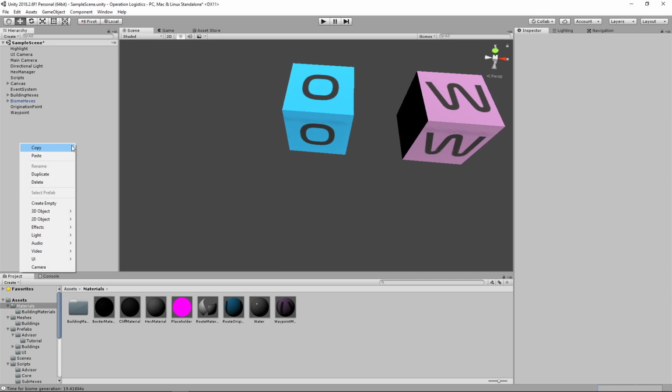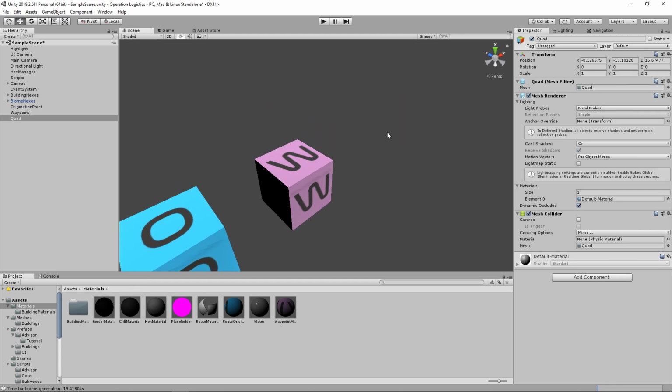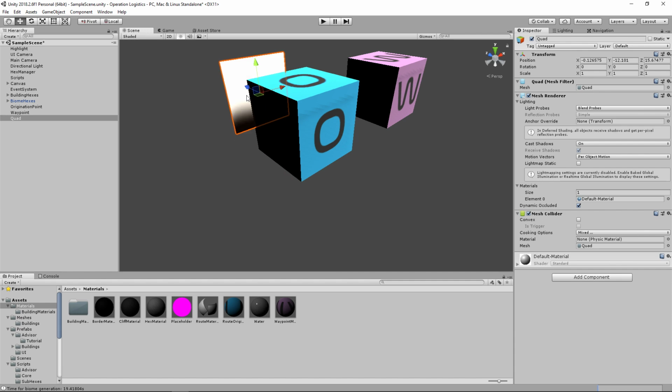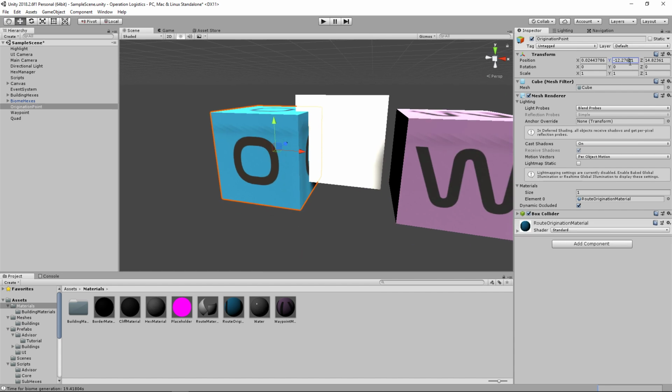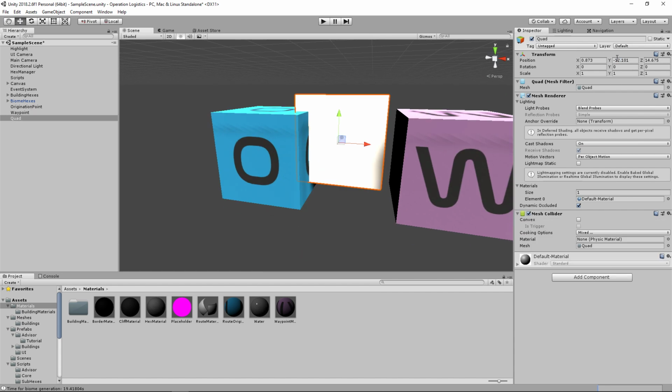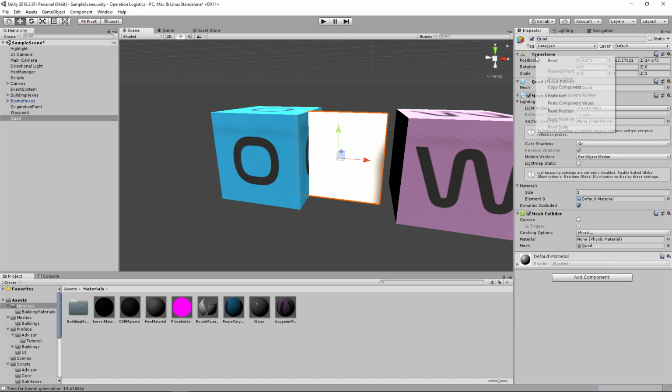Okay, so let's go ahead and also create a 3D object quad. And I'm just going to want to place this in here. Right about there will do. I want to place it at the same Y value though. Actually, I just want to copy this component and paste it in here.